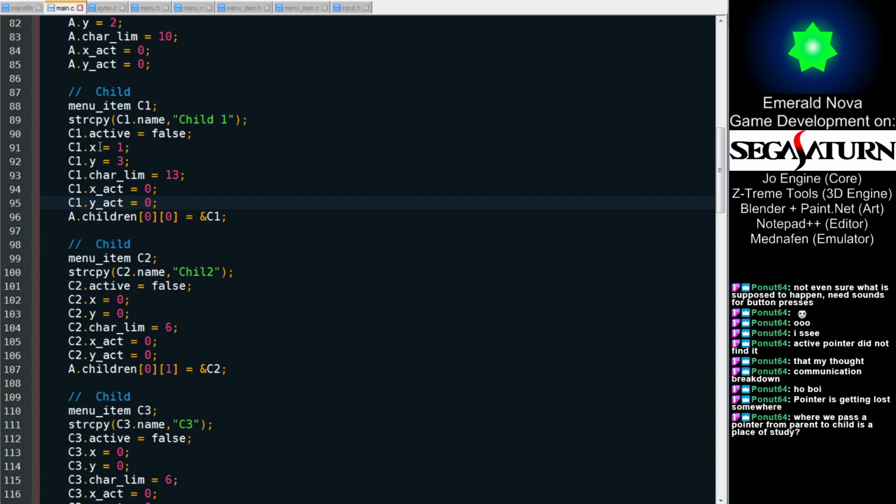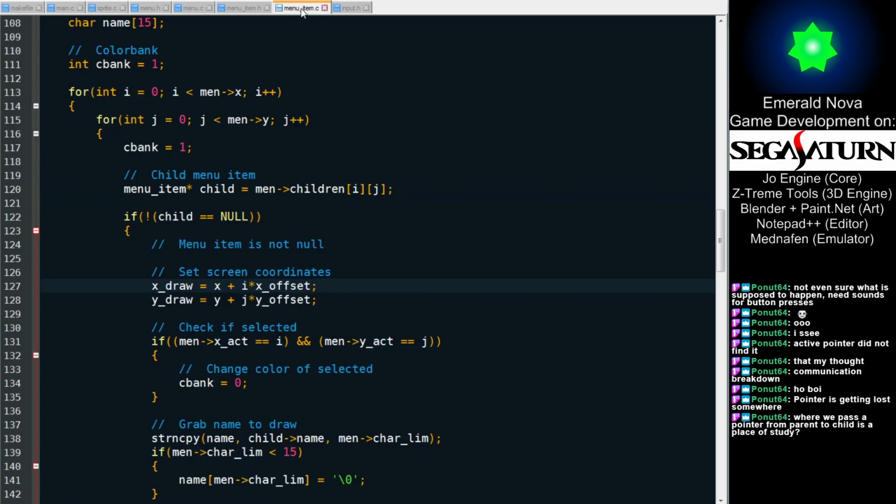So we have x equal to 1, y equal to 3. Pass that in here. So we have i equal to 0 up to less than 1, so i is 0 every time. j is equal to 0 up to less than 3, so j is going from 0 to 2.